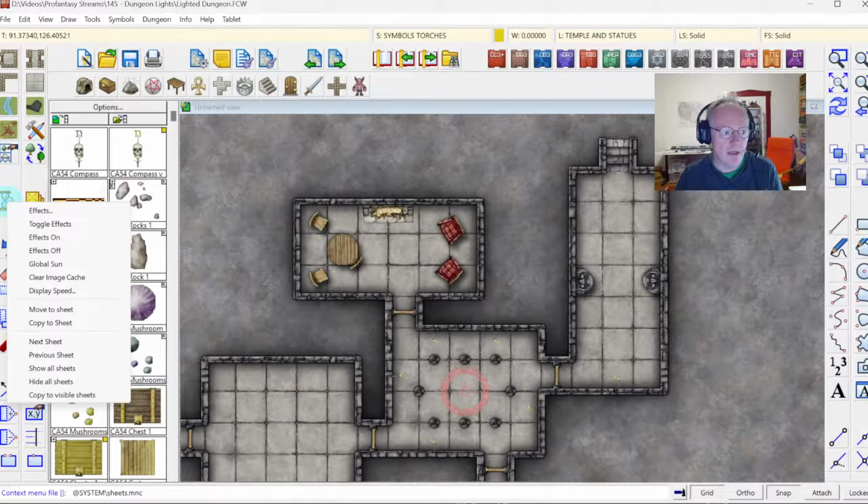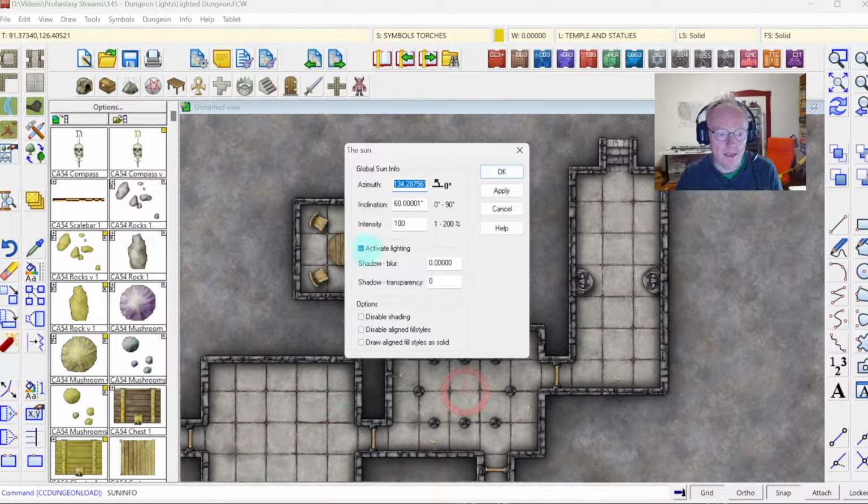So if I right-click the display properties button, you've got the Global Sun option here. And here we do need to activate lighting if it isn't already activated. And we've got that here with activate lighting, shadow blur, that is how much the shadows will be blurred, and the transparency, whether any shadows are ink black or just partially darkening stuff.